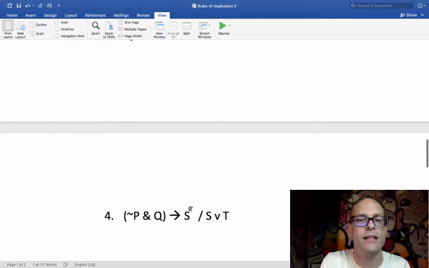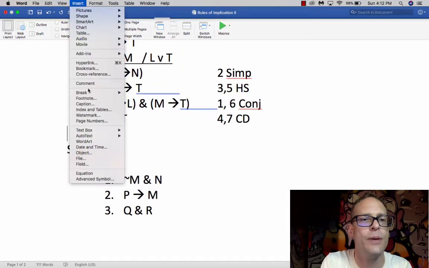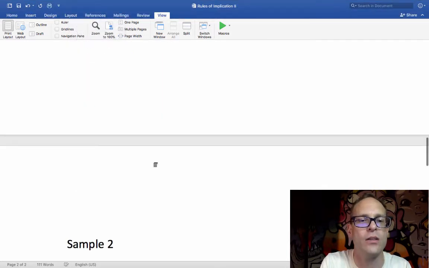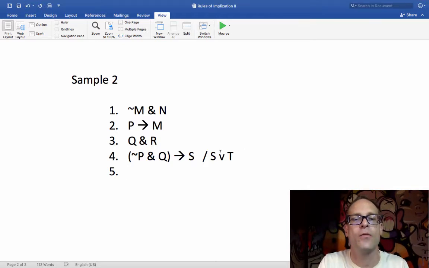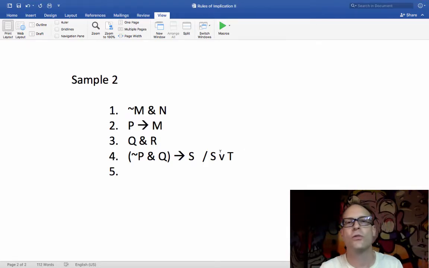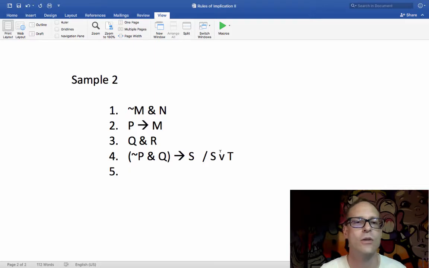So now let's do sample number 2. And let me do a little page break here so that we've got it all together on one line. And I'm going to start off. Remember, I haven't worked this proof for I don't know how long. I don't remember how it's done. This is important to remember when you're practicing proofs, right? Very seldom does someone say, oh yeah, I remember how to do this one. Instead, you go, God, how did I, at least I do, I just go, how did I solve this? And essentially, you're just re-solving it every time you run into it.